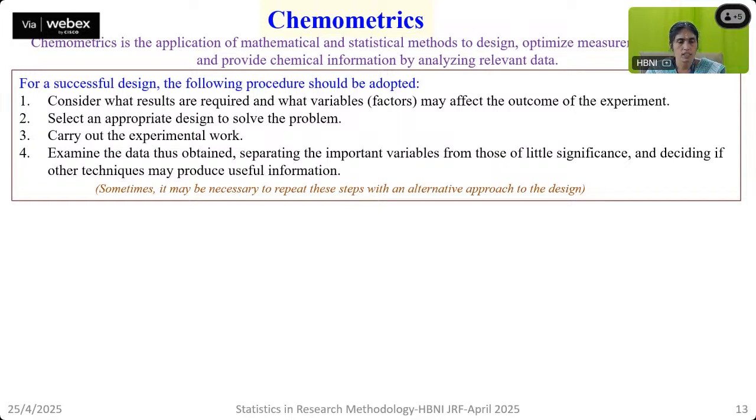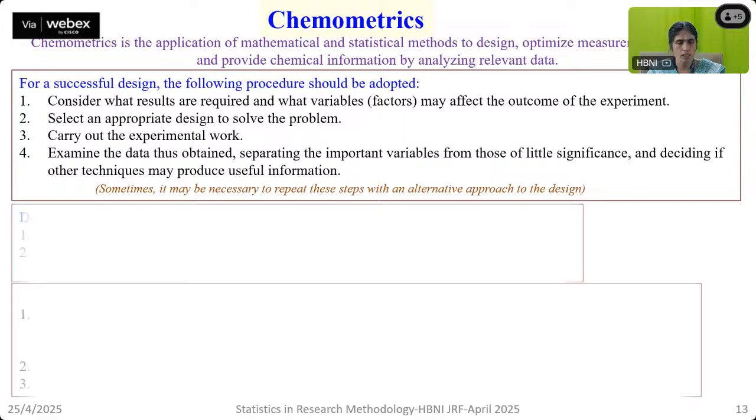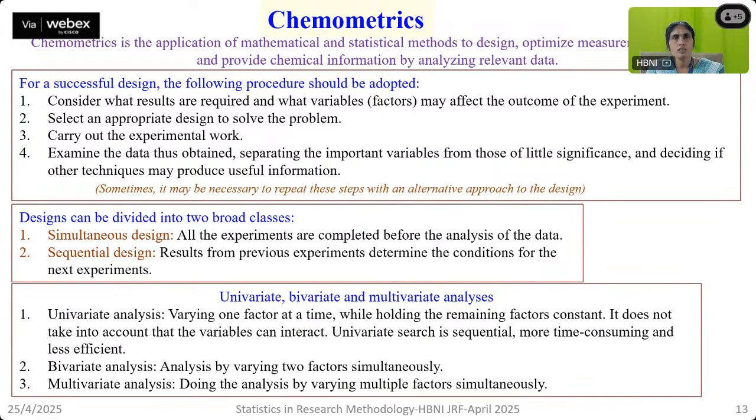Then do the real experimental work, then come back and compare it, separate the data based on their properties, maybe similarity, differences, or unexpected results. That way, categorize the data, make them into different groups, compare the data with the available literature, and then come to the conclusion. So the experimental design goes like this.